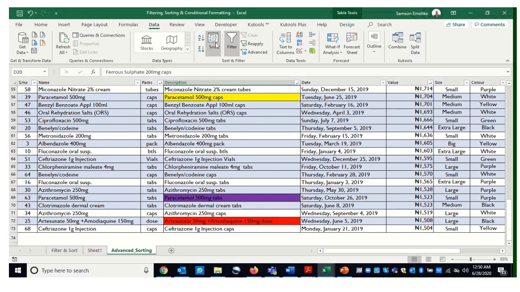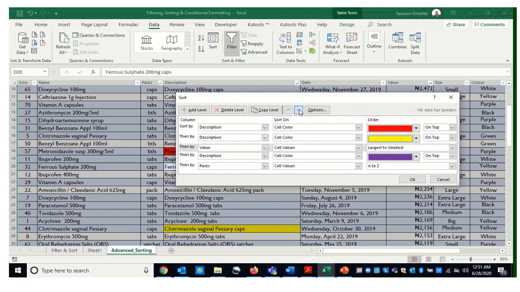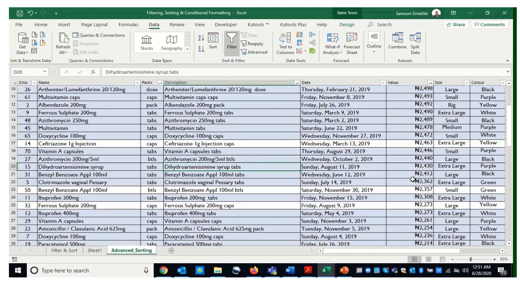Now, we can go back to this sorting. Let us really see this effect. So now let's take this one. Let's bring it before this one here. Okay, let's see how it goes. It goes down, next, next, great. Now with this now, we can apply. There is nothing else that is restricting the red from coming together. Nothing restricting the yellows from coming together, and nothing is restricting the purples from coming together. So having done that, we hit OK.